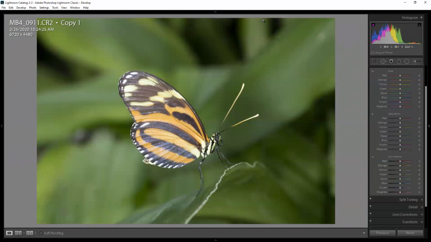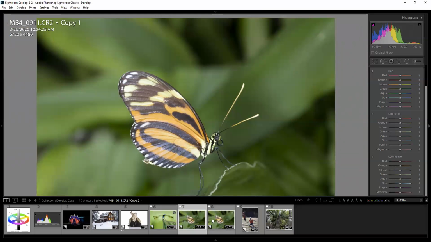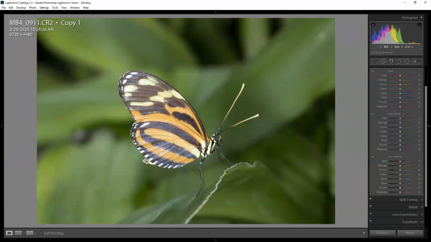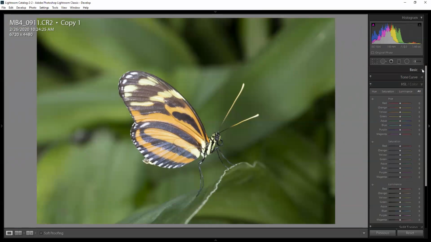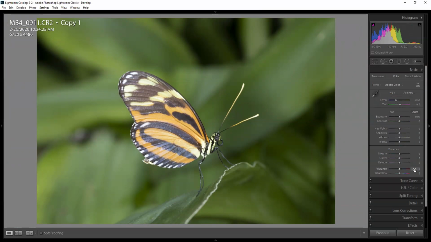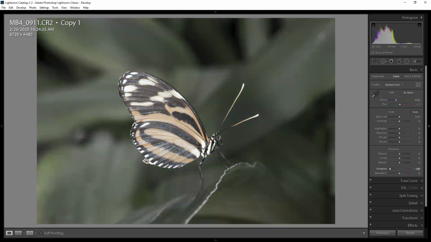I'm using the arrow keys to move between images. Typically you would have this film strip up and you would be clicking on pictures there as well. I just want to do it this way. Oh, this is one where I wanted to show you guys two images, and I wanted to show you the difference between two controls we haven't done, vibrance and saturation. These affect the colorfulness of the image, and they both do the same sort of thing. If I move the vibrance all the way up, you can see it's kind of an extreme view of colors. If I move it all the way down, it's practically black and white. Let's move it all the way up.